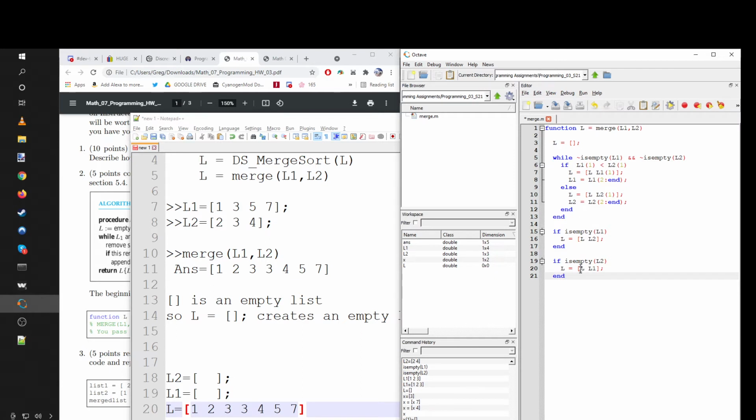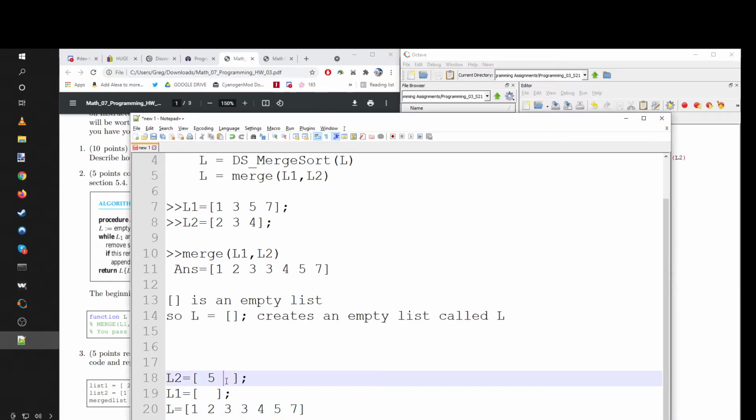At this point, we're ready to return L, and returning the correct L was the only thing we needed to do. We don't actually care if both lists end up empty. It's perfectly okay to have like the 5 and the 7 there when the function ends, because when the function ends, you only care that L is correct.